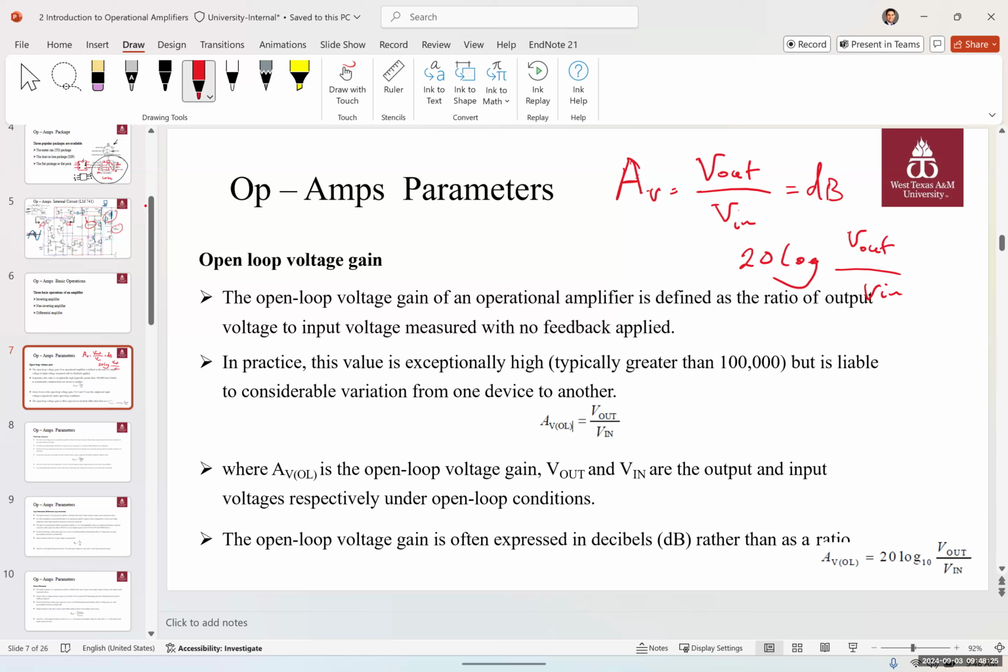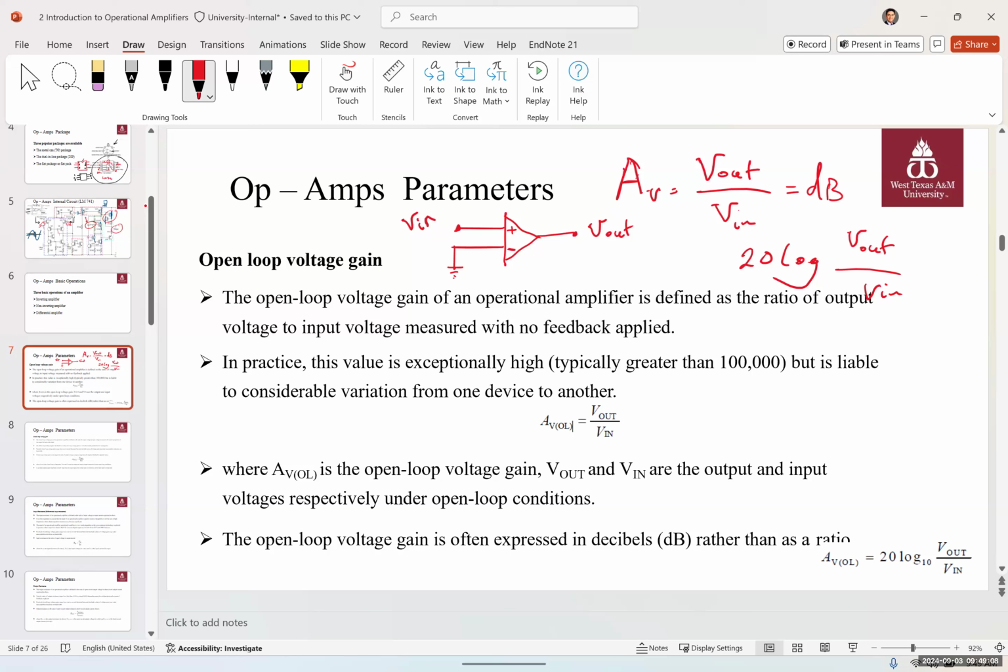So the open loop voltage gain, and by open loop we mean that we don't have any feedback or anything. So for example, if I ground one of these inputs, and this is going to be my inverting and non-inverting input, and this is my output, this would be Vn, and this would be V out, and the gain would be the ratio of V out over Vn. And we don't have any feedback in this system, meaning it's a one-way system.